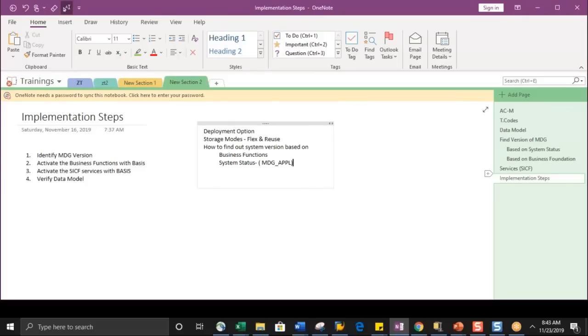And then we discussed SICF services activation.